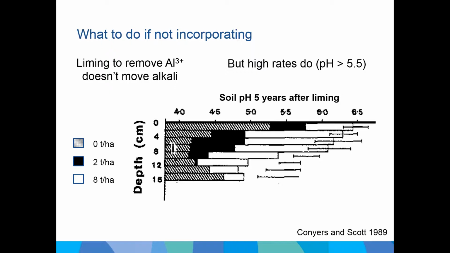But what we now appreciate is that these high rates of lime are actually getting the pH up and over 5.5, and that's a relatively important number, because it allows movement of the alkali. Some of that's related to organic matter in soil, so components of the organic matter which change pH are more soluble and can move, and even the alkali product from the lime can move as well. So keeping a higher pH enables movement of alkali to depth. That came from the 80s.